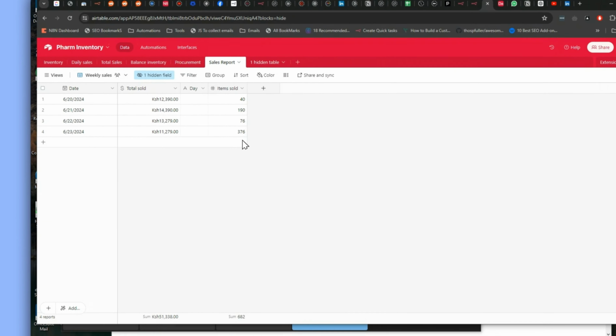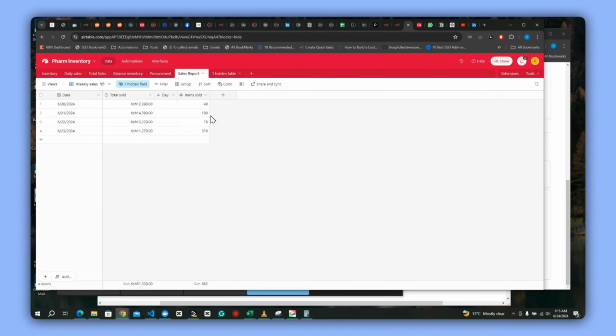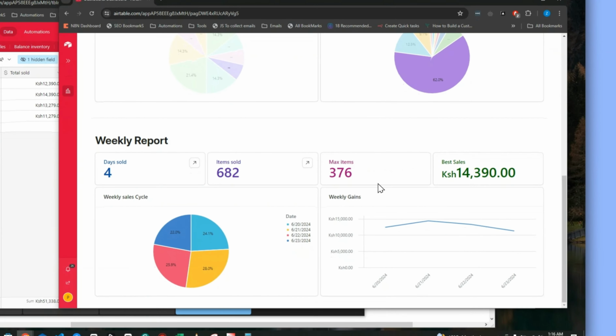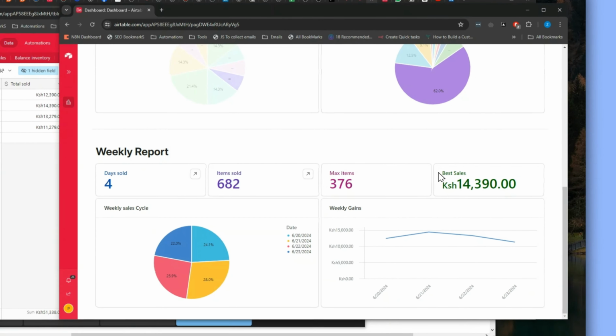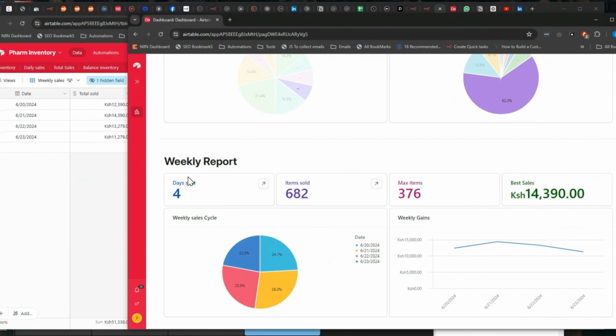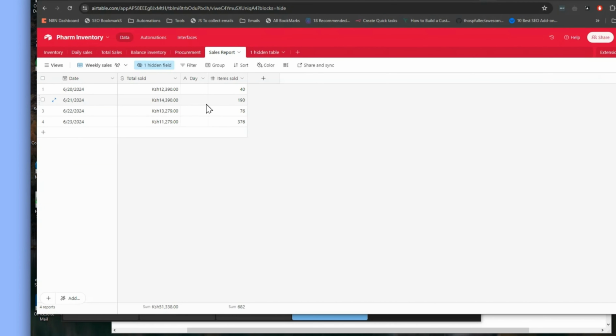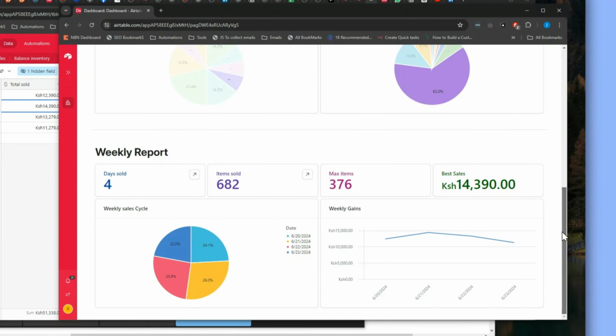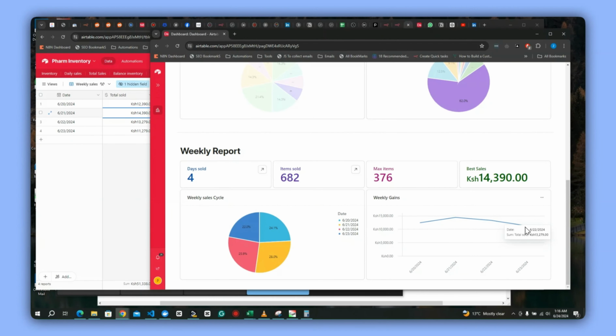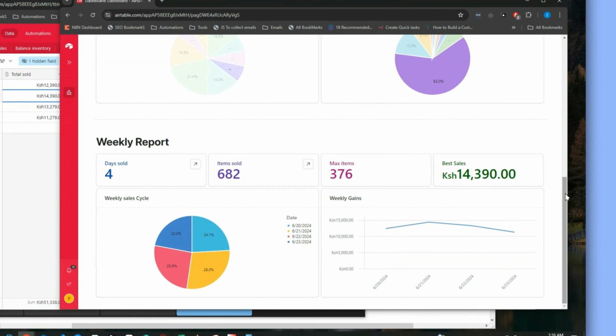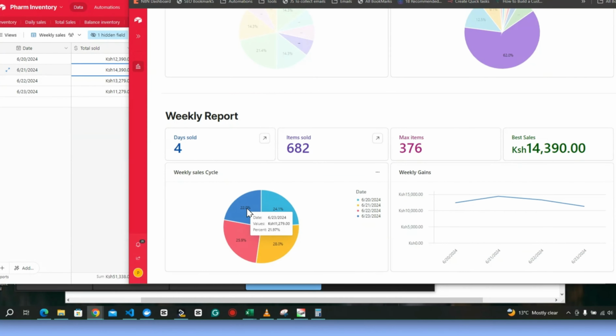So for this one, we can see the 23rd is when we had the highest sale, in terms of 376. That's the number we have here, and also the number of best sales. Which day do we sell the best? That is much simpler for that one. Also, you can check in the bar line how we performed on this day and how this went. Also, you can find some of the other information on this one.